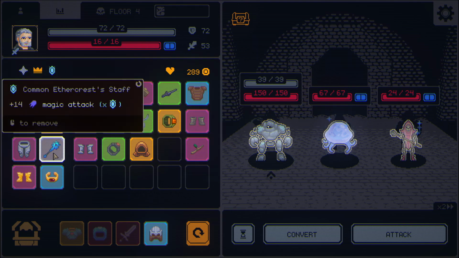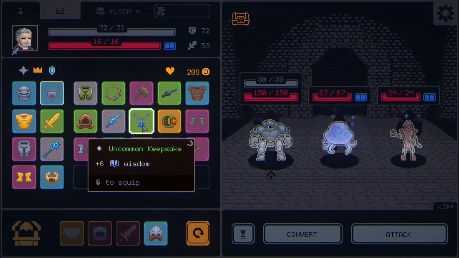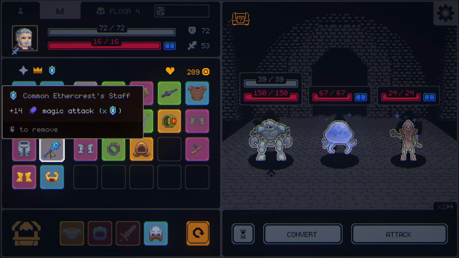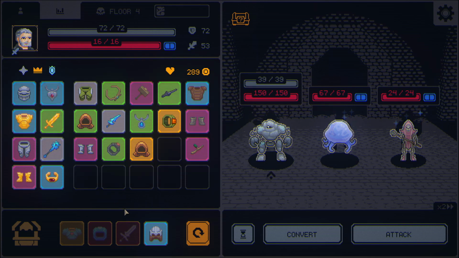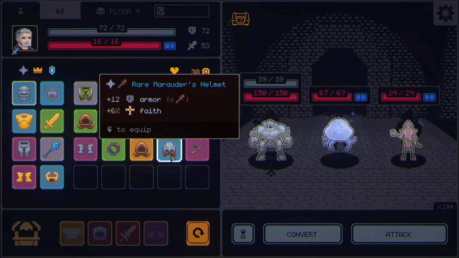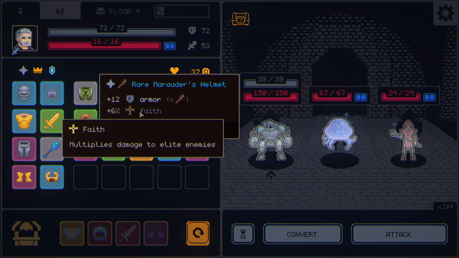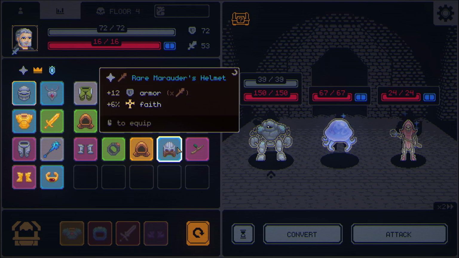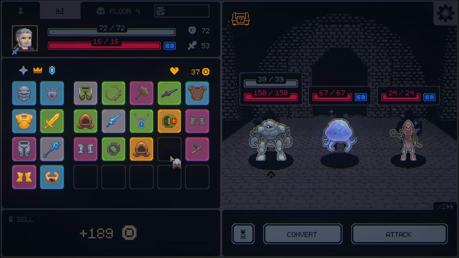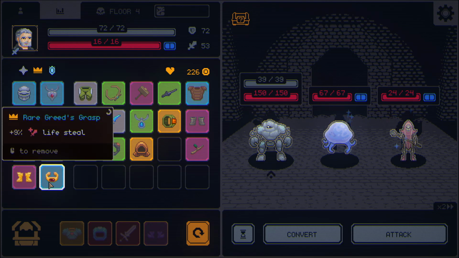Ah, because that one was wood. Okay. Wait, that means I can also use that one, theoretically. Okay, okay, okay. Plus 14. I see. Silver set, okay. So what is faith? Multiplies damage to a debuff. Oh, okay. So it's silver, but also mercenary. Then like that. Okay.